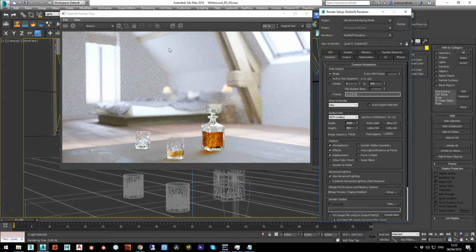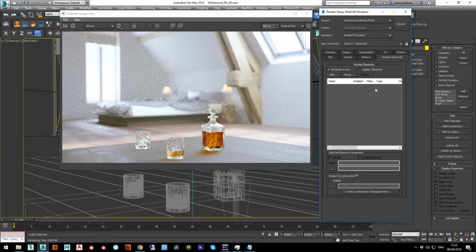So the next step is to put render elements to check all the different passes here: the reflection pass, the GI pass, and the lighting pass. In that case, we can understand which source each noise is coming from.